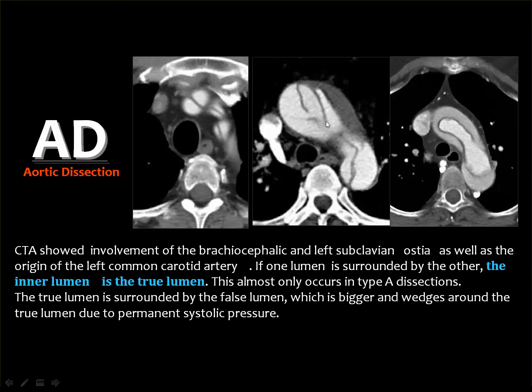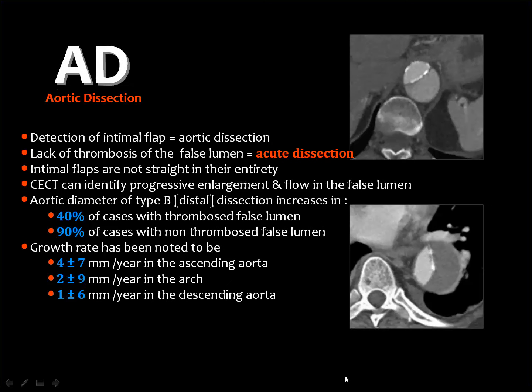Then here you can see the intimal flap. The true lumen is inside the intimal flap. And here also you can see the true lumen, and the outer one is the false lumen. Then in this particular case, you see that the intima containing calcium is displaced inside the aortic lumen. Then this is the true lumen, and this is the false lumen. And here the intima is displaced inside the aortic lumen. This is the true lumen, and this is the false lumen, which is thrombosed.